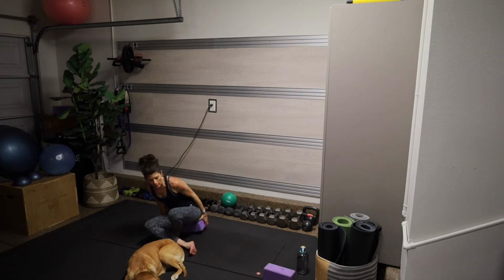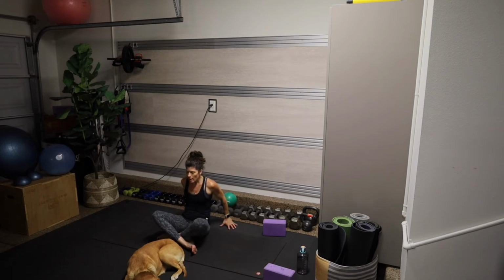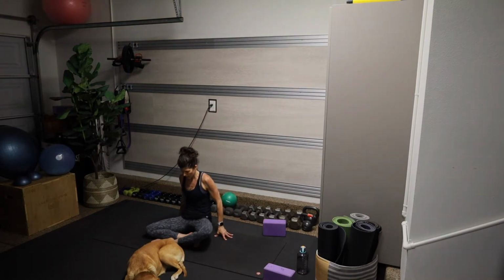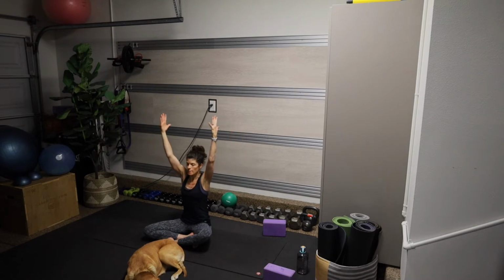And I'm going to bring the block out from underneath me for this next sequence. And then we're going to switch the cross of the legs. So I had my right leg in front first, so now my left leg is in front. And then on an inhale breath, go ahead and bring those fingertips back up towards the ceiling.